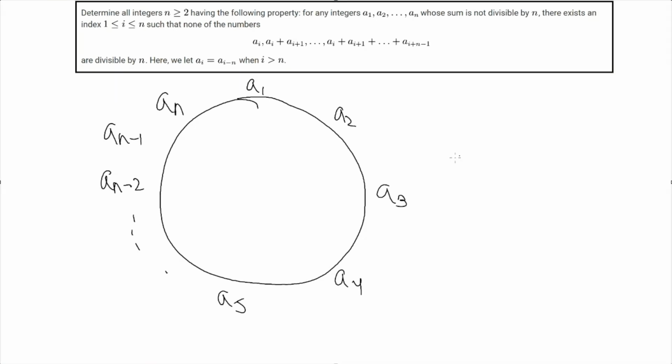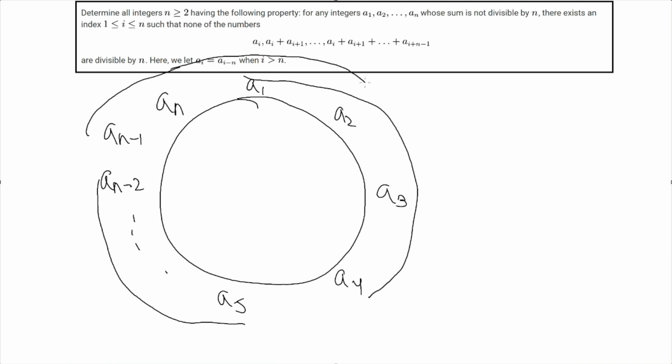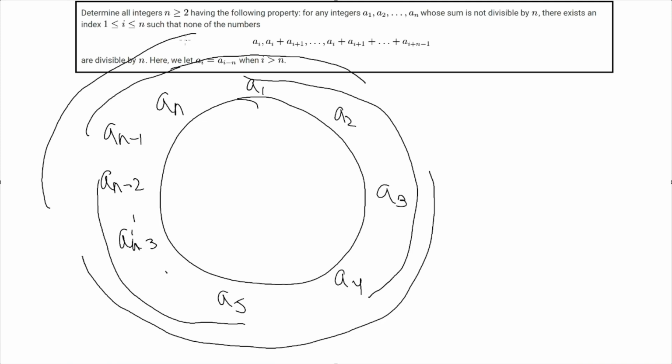So how do we get the arcs to add up to the complete circle? Well, suppose we have a1 through a4, as I said earlier here. Since this doesn't add up to the complete circle, we can just keep going, because we end up getting a5 to suppose an minus 2. Then we just continue going from there. We get an minus 1 plus suppose a2, and then we continue a3 all the way to suppose an minus 3, and then finally we get an minus 2 all the way to an. And this completes the circle.